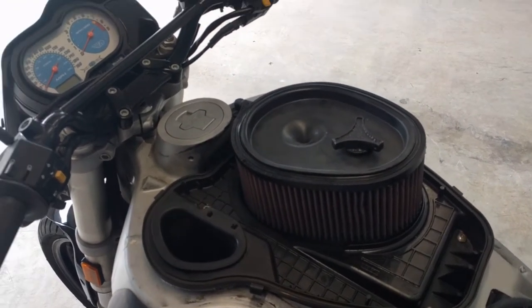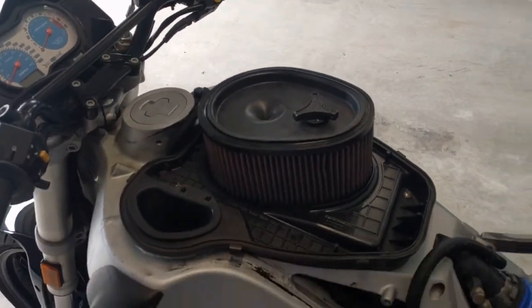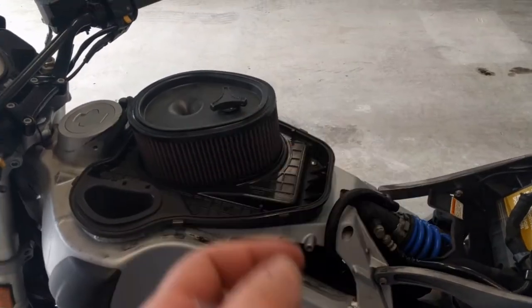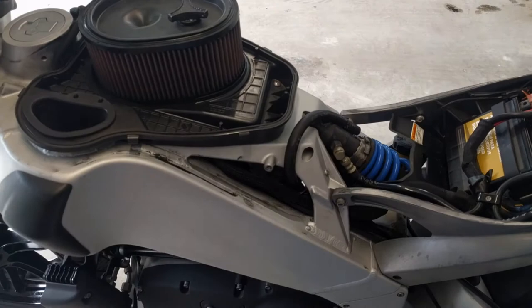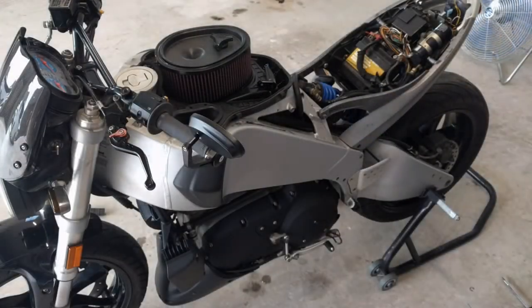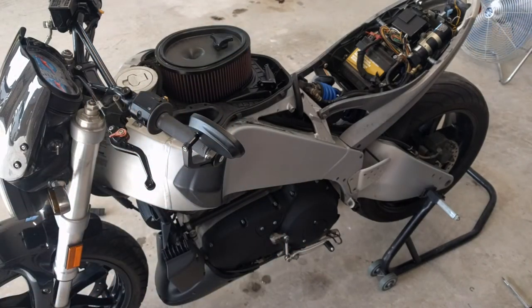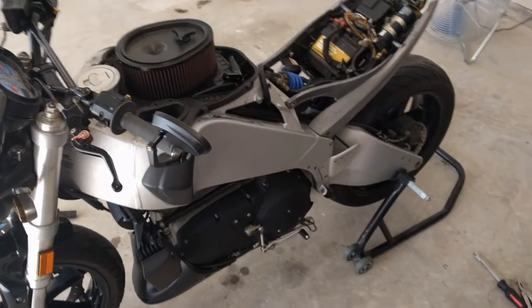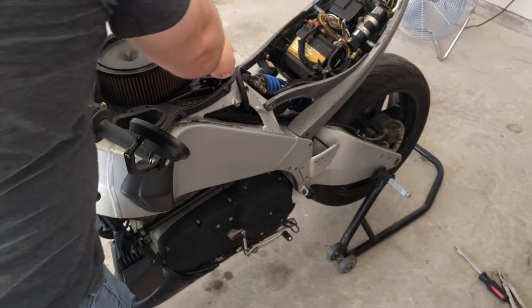Alright, let's get to it. When I come back we'll be installing these actually on the bike — I'm not going to put you through the pain of me trying to figure out how to put these together. I went ahead and did the other side first so I kind of knew what I was doing before wasting your time with me learning at the same time.